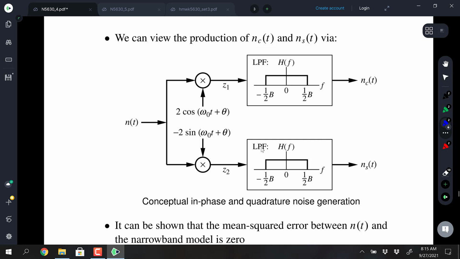It's just to get this representation to be useful for modeling purposes. So what you should be thinking of when you see that low-pass filter is that it's simply to keep the component around zero frequency after the multiplier. Because when you multiply a signal times a cosine, in this case, if it's the bandpass noise, you're going to get a component of the noise shifted up to twice the frequency, and then a component in the neighborhood of baseband, not necessarily centered right at DC. So that low-pass filter is just to pull out that component and throw away the 2 omega naught component.